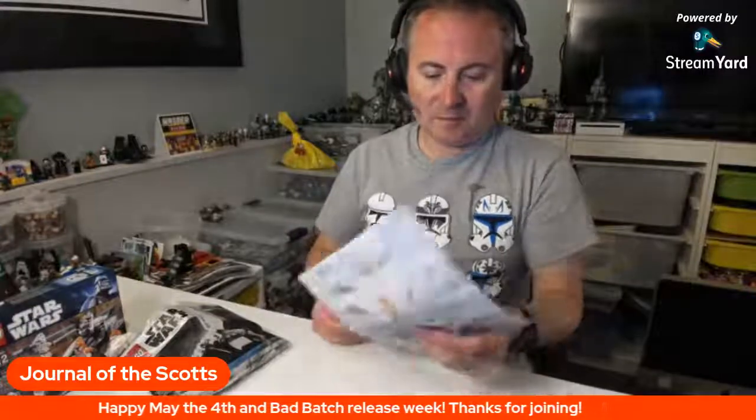This set number is 30388, the Imperial Shuttle. I'm going to get building. If people jump on, they jump on. Sorry about the crackling of the poly bag. Here we go. The instructions are all folded up and crazy. It's just a one pager, two sides, one pager, just like that. That's a pretty big fin for such a small ship.